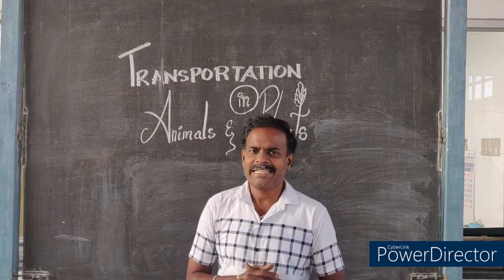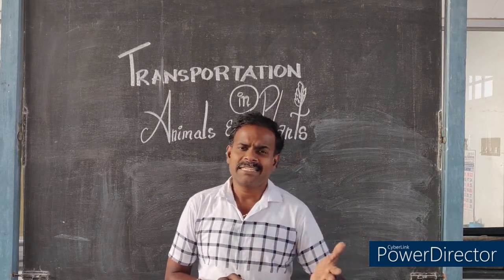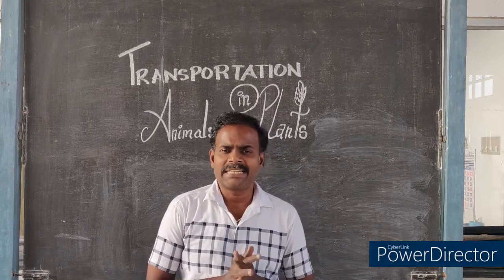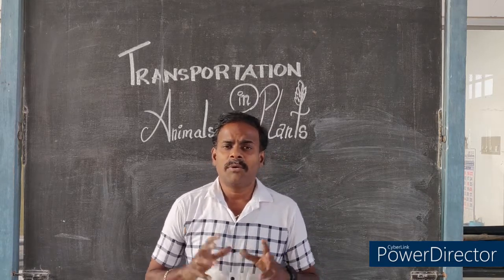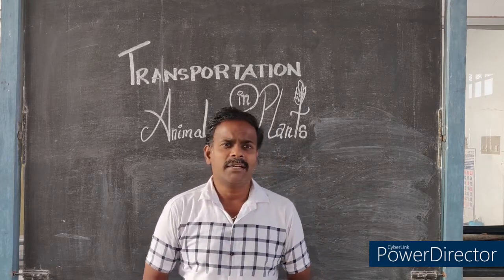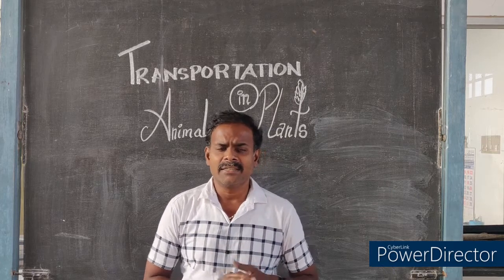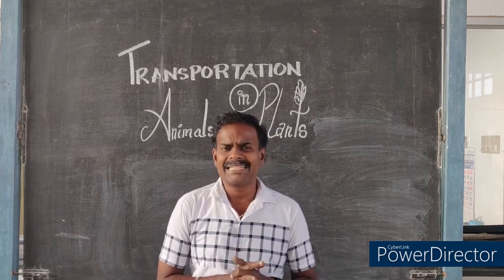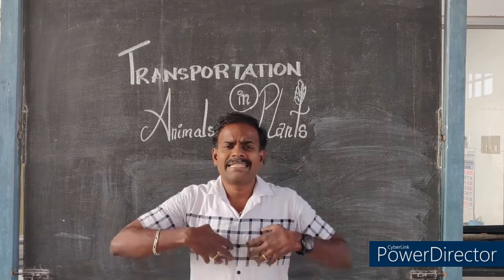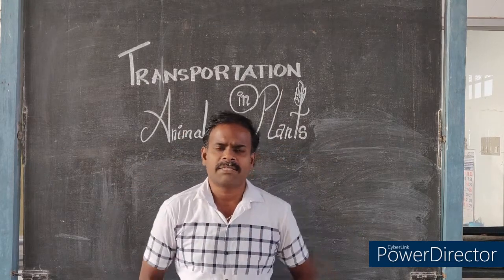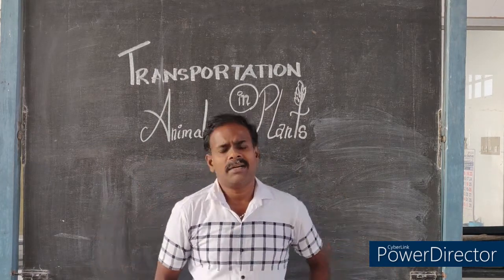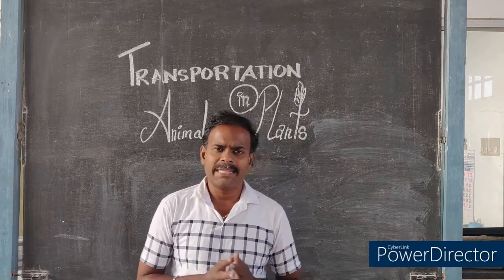When it comes to excretion, let us start with the excretion in animals and then we'll go to excretion in plants. In case of excretion in animals, you come across a system that is involved in the excretion. Actually, I would say there are three excretions that are taking place in animals and humans. One, the excretion of carbon dioxide from the lungs. Carbon dioxide as well as water vapor are excreted out under the concept of breathing.